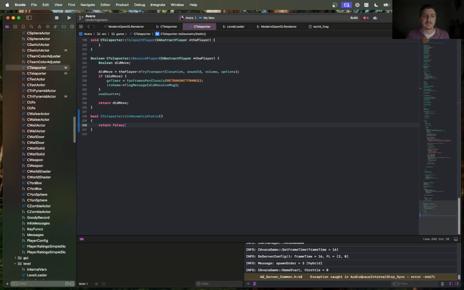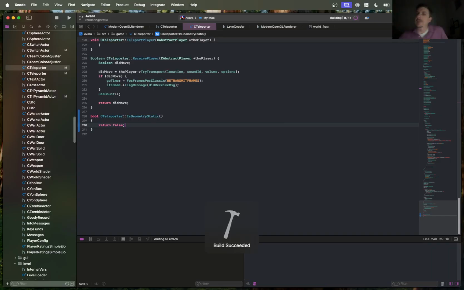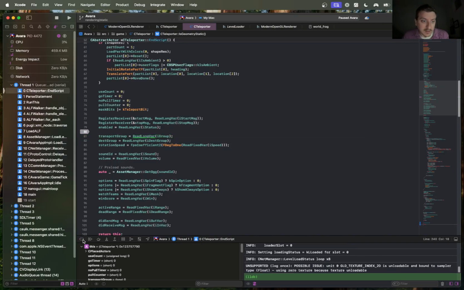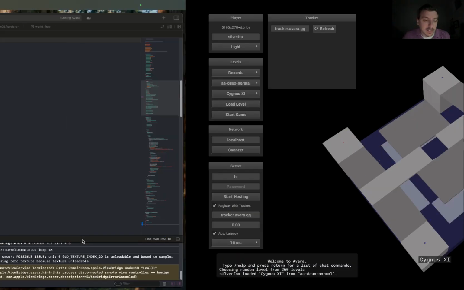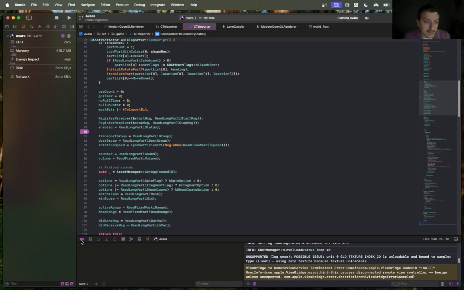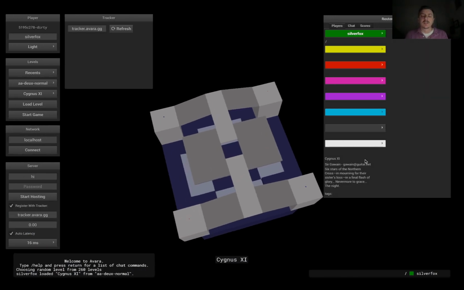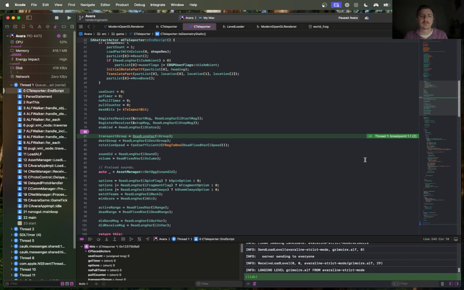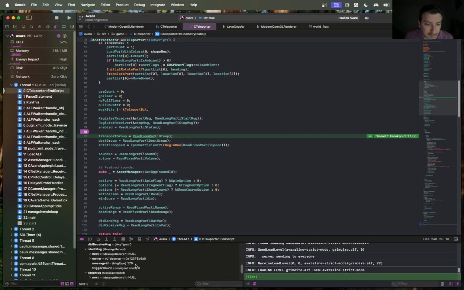Let's go ahead and just set that real quick so that it compiles. Alright, let's go ahead and do that. And then put that back on. Load Grimoire. Start message 17.